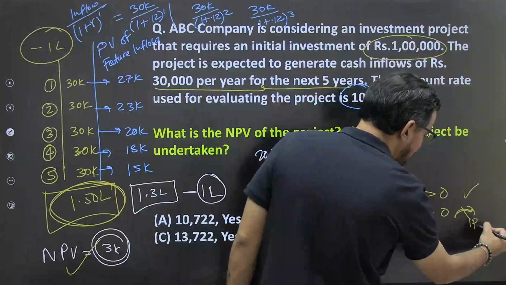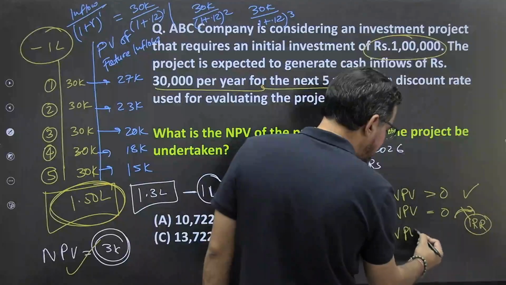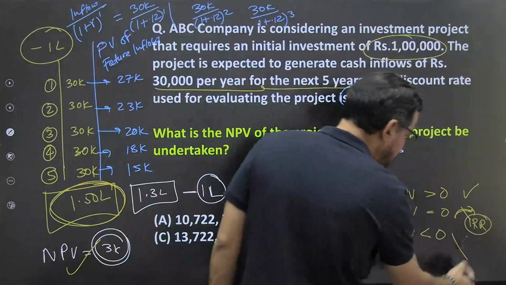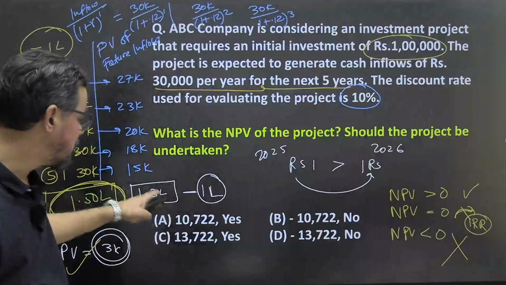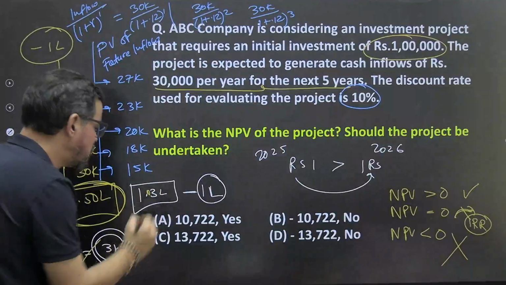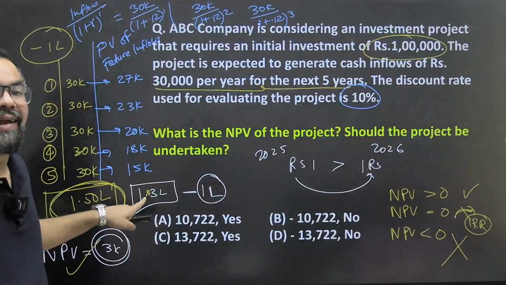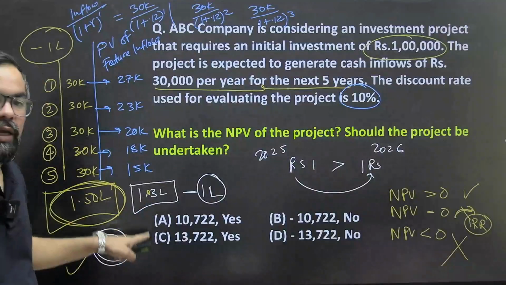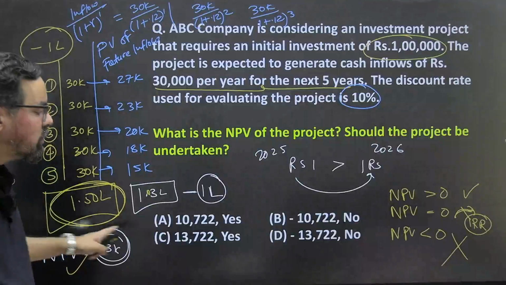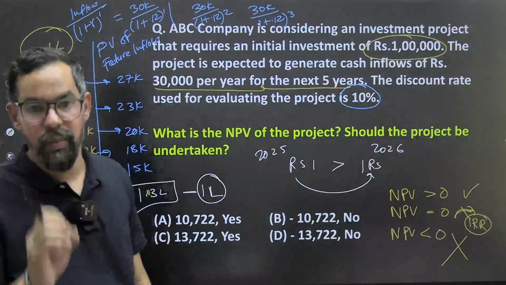Okay. IRR, internal rate of return. Then when NPV is less than 0, simply reject that particular project. Let's assume this number is 90,000 only, then it is negative and you should not invest in this particular project. So that is the outcome of NPV, and that's why it gets used so many times, right?